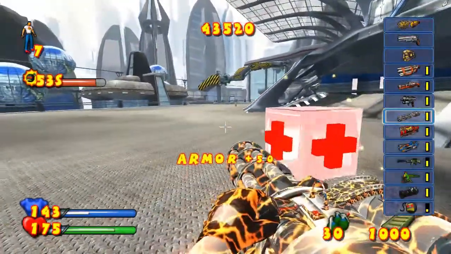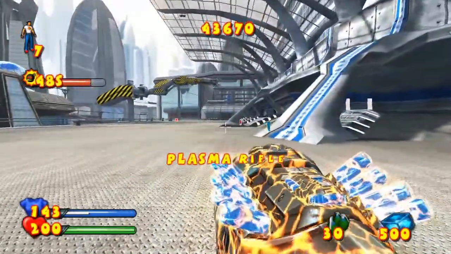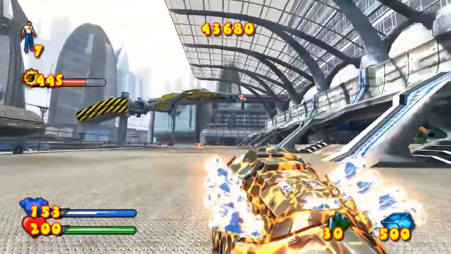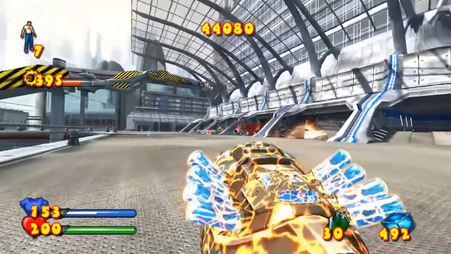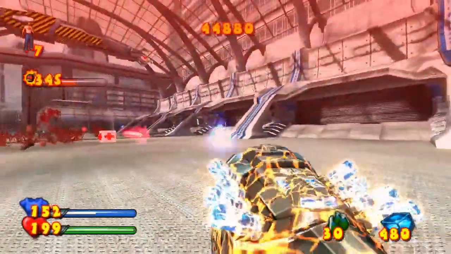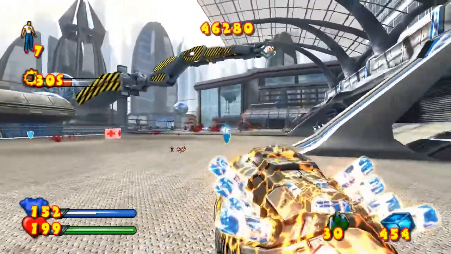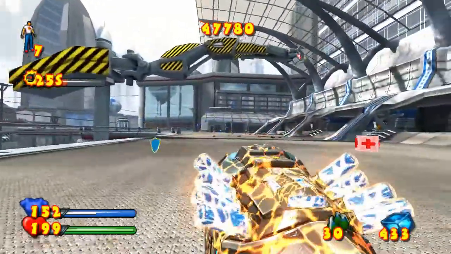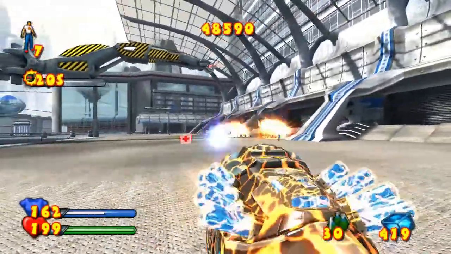Ooh, plasma rifle. My favorite fucking weapon. Hell yeah, brother. Hey, there is... Oh. Kamikaze. Holy shit. One shot is enough. What the fu- One shot is enough. And this gun also has homing projectiles, which is also great. You see, if I shoot a bit over them, it homes to them. And that's just really great.